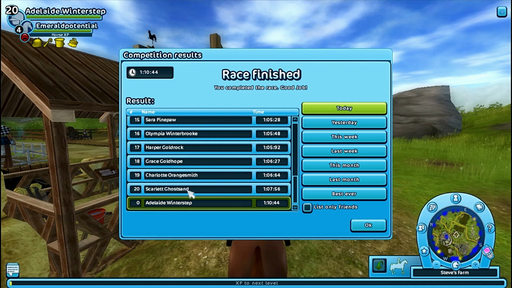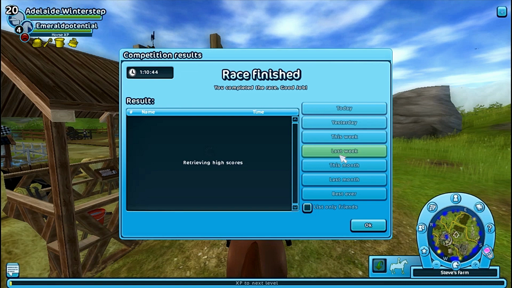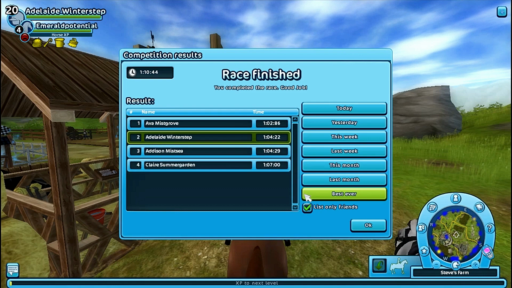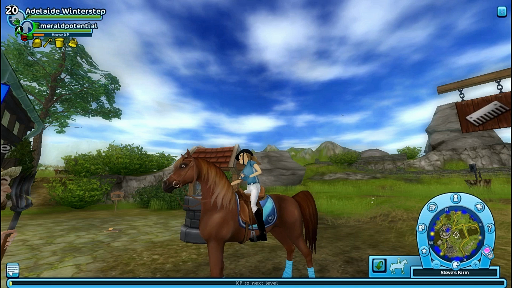You can look at yesterday's records, this week's records, last week's records, this month's records, last month's records, and the best ever, which is under a 1 minute, which is crazy. You can also filter it by checking to list for only friends. After a race, he'll have a green exclamation point over his head that you'll click on, and then he'll give you all of your rewards.